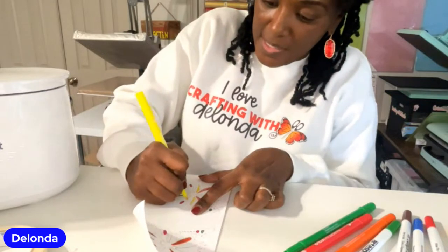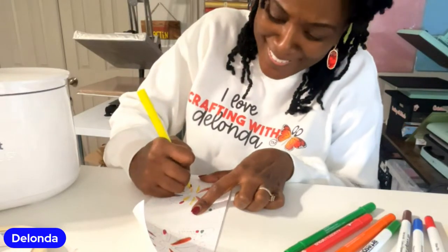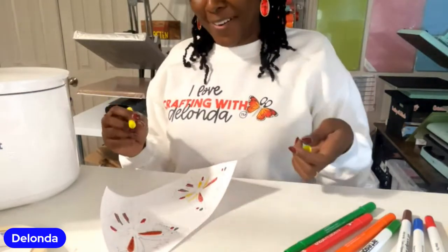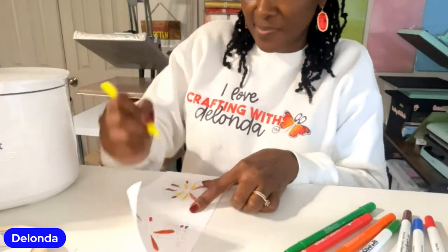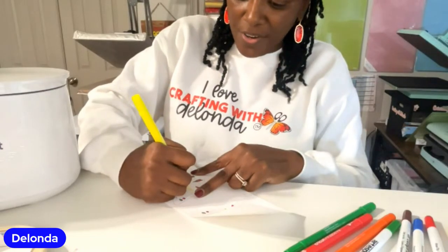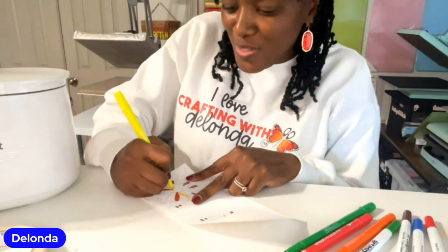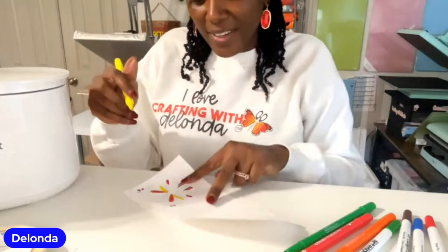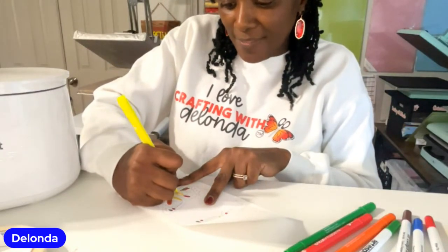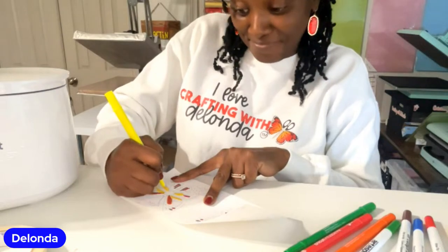Oh, I have some random thoughts. Really do. Tell you what I was thinking about this morning when I woke up. I haven't had an argument with anybody in a very long time because I just don't have time for that. But I was thinking, anybody who still has time to argue, they need to get a Cricut. I'm not joking. If you still have time to argue, you either need to get a Cricut or a Romeo or some kind of vinyl cutter. You need to pick up a craft. Because if you have time to craft, you don't have time to argue. I don't argue. I don't have time. So there's that.